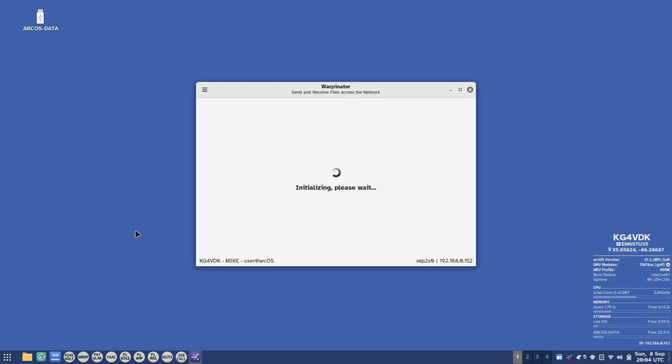In WarpAnator, you will be shown any other active WarpAnator file sharing users that are up on your local network. You'll notice that you show up down here as call sign and name. Since all arcOS users are user at arcOS, this is how you can differentiate between who is on the network.